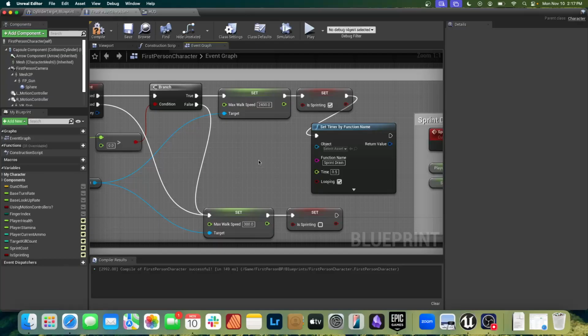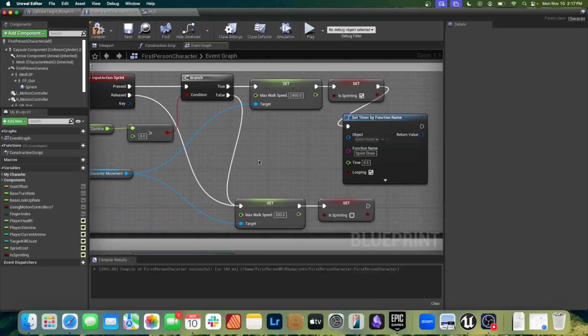So there you go. There's kind of an issue with the code as it is. And so one other thing that has to happen with this, right, is that we also want to have the timer removed as well.